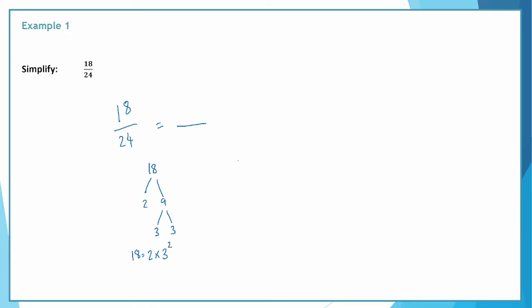And we can do the same with 24 now. So 24 breaks down into 2 times 12. Well, 2 is a prime number, so we leave that. 12 isn't, so we can say this is 2 times 6. Another 2, so that's prime, so we leave that. And 6 can break down further into 2 times 3. So we've got a prime number here as well. So we can say 24 is equal to 2 cubed, because there's three 2's, times 3.